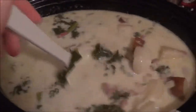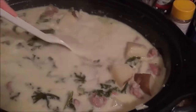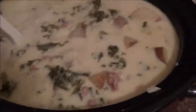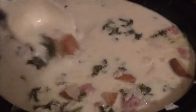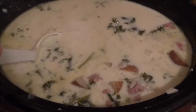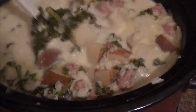You're probably wondering what I am stirring up in the crockpot this week. Well, it is my own version of a very popular soup from Olive Garden called Zuppa Toscana. If you've never had it before, it is a very creamy, milky base with potatoes, kale, sausage, onions, and garlic — and it's really super good. This week I'm going to show you how to make my version. At Olive Garden they have the regular Zuppa Toscana with sausage and bacon.